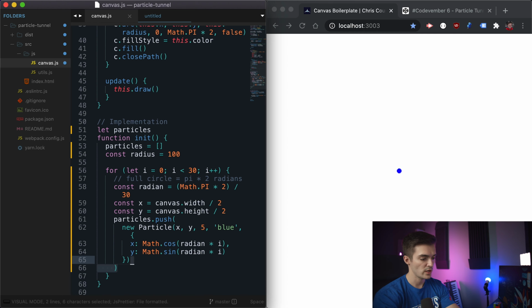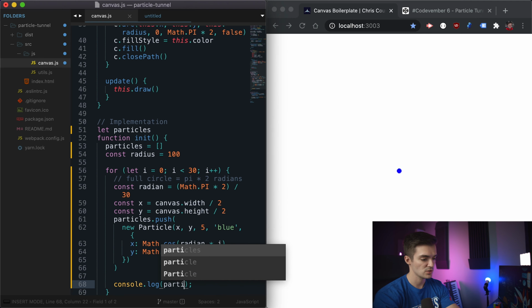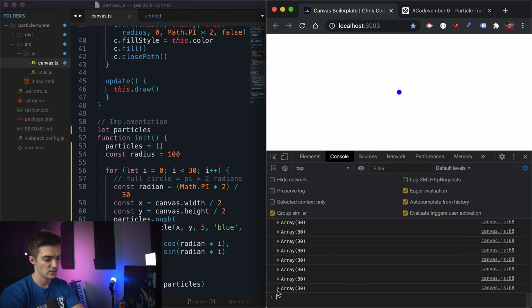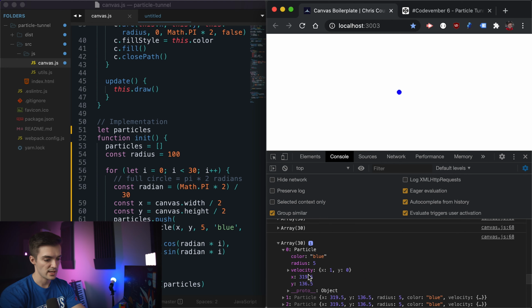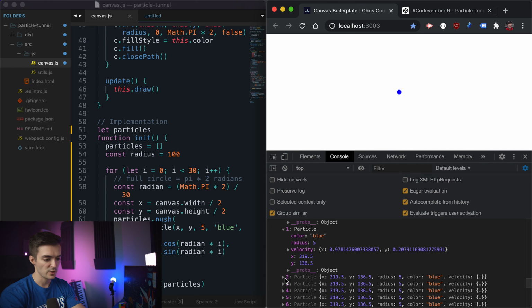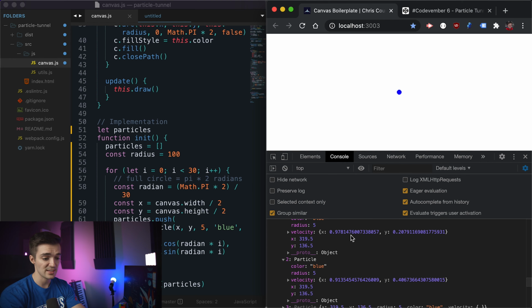So now, whenever we console log out our particles and view this in the console, look inside one of the arrays, we now have a velocity for each of these individual particles as well. And if we go through each of these individually, you'll see that they are different. And these are basically the values of each particle as it would be along that unit circle's edge.